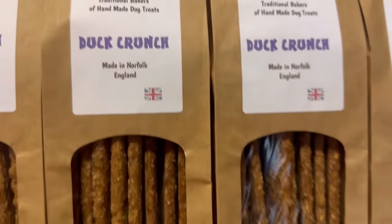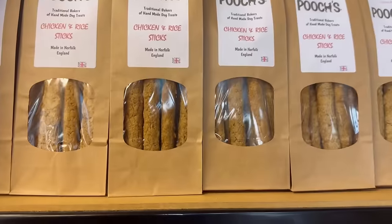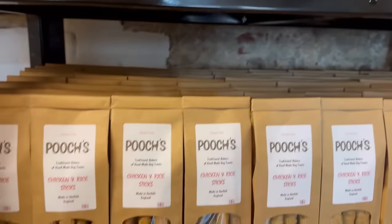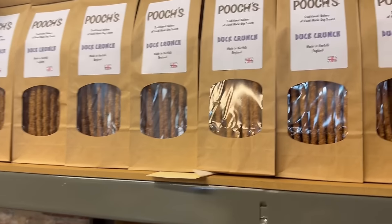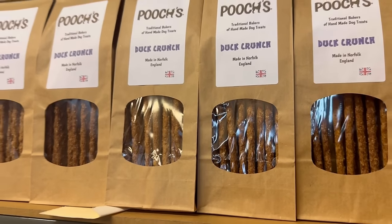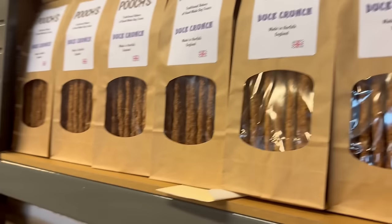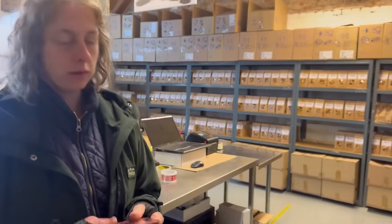So I saw the pheasant jerky here. A big favourite. Yeah, we don't actually make those ones, we do buy them in. It's basically all the stick range. And all the bones you make? Is what we make on site. No way. And where can you buy them? Where do you sell them at? Everywhere. Online. So if I typed them in online, I could find them and buy them from there. Yeah.